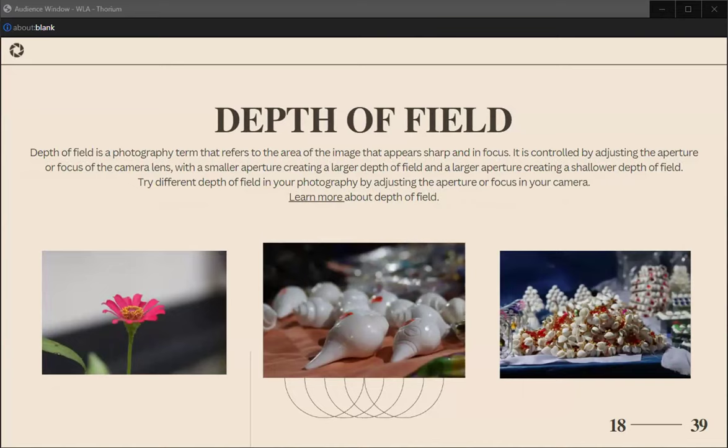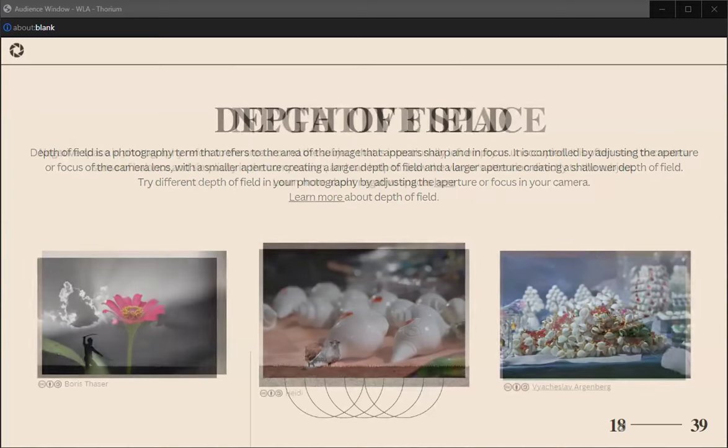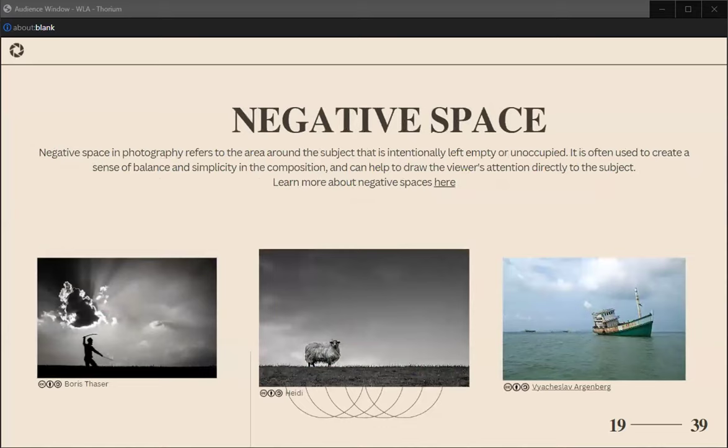When you take a photograph, some part of your subject becomes sharp and some parts of your image become blurred, and you can use this technique when you are taking images of flowers or doing product photography. You can use the depth of field technique by controlling the aperture of your camera. I will cover the aperture in the next part of this slide. And yeah, this is the idea of depth of field. You can learn more about depth of field from the link which I have embedded into this slide. Okay, so the next thing is negative space.